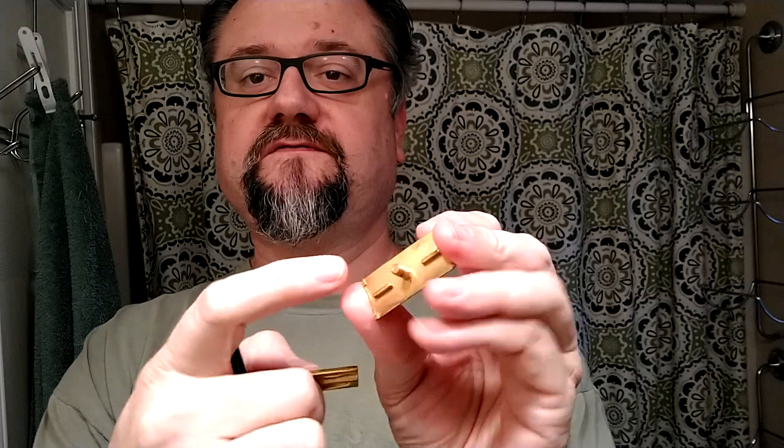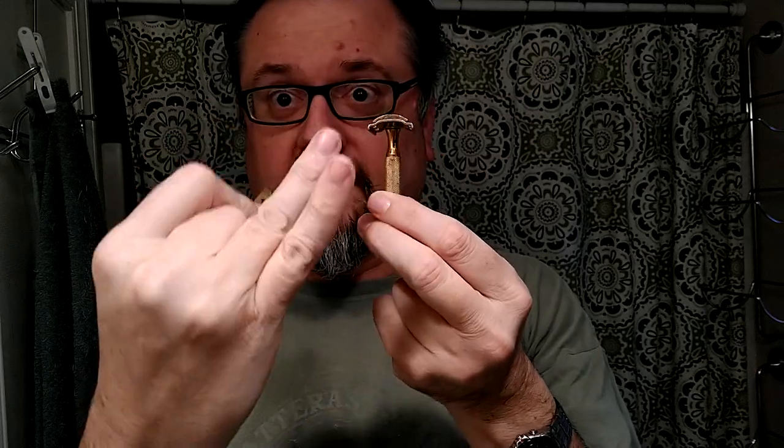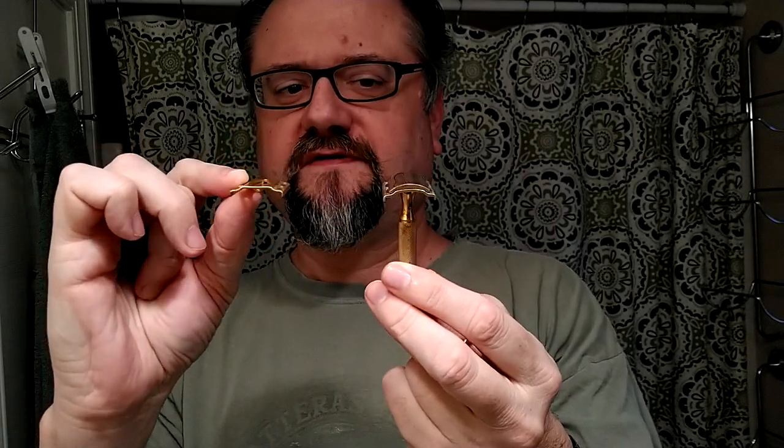It does have the typical 4 posts on the corners that I love because they always align the blade perfectly. So it looks like pretty much a standard Tech top cap. Now this base plate here is thinner than the typical Tech. Am I right? It's thinner. And then this Tech actually has a bit of an arc to the base plate. Obviously, it's got an arc to the top cap, but it's got an arc to the base plate right there. And this one, it's more flat. So it's slightly different as well as being thinner.